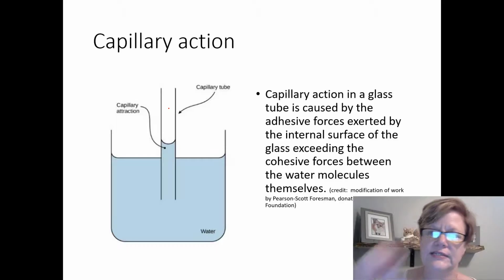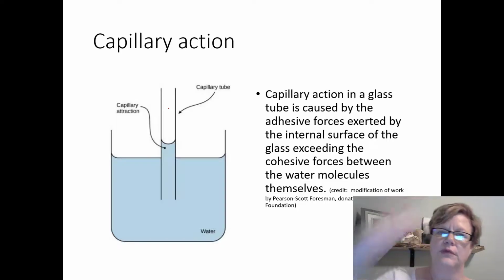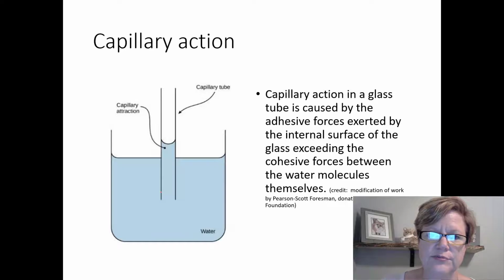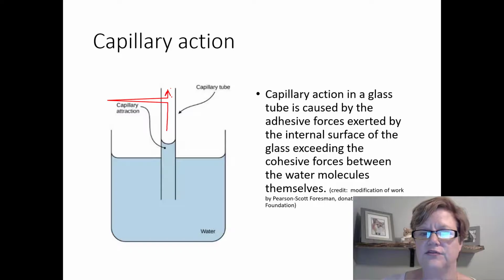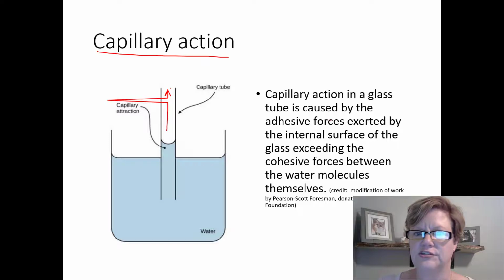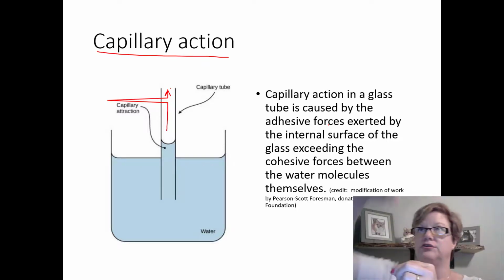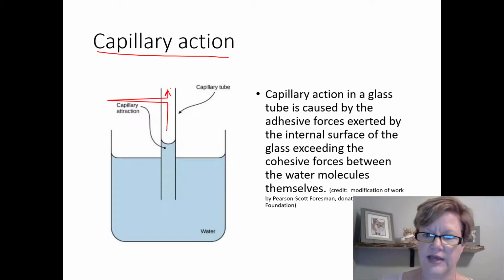And if you put a teeny tiny glass straw, which we call a capillary tube, into water, the water will move up. And why? It's because the water is attracted to the glass in the tube, and water is attracted to itself. So cohesive and adhesive, and the water will just crawl upwards against gravity. That's an artificial situation where you put a glass tube in a beaker of water. But the equivalent would be roots from a plant that go down into the soil, and the water can go up these very thin tubes in a plant, moving up against gravity. That's called capillary action: the tendency of water to move up a very narrow tube against the force of gravity.